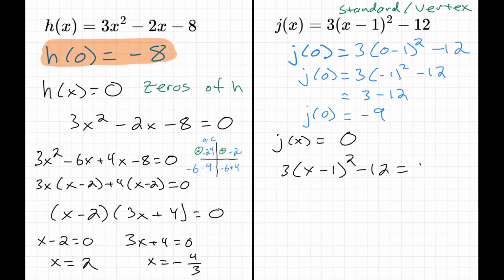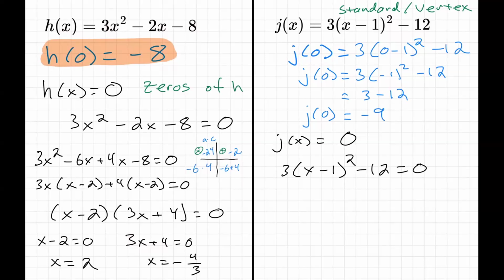Now, as I was talking with someone before class, as you see this problem here, we have to go back to test 1. We only have one x, right? So the best approach to solving this is going to focus on what's around the x. The parentheses. Why are the parentheses there? Because it's squared, right? What can get rid of a square? Yeah, that's where the square root comes in.